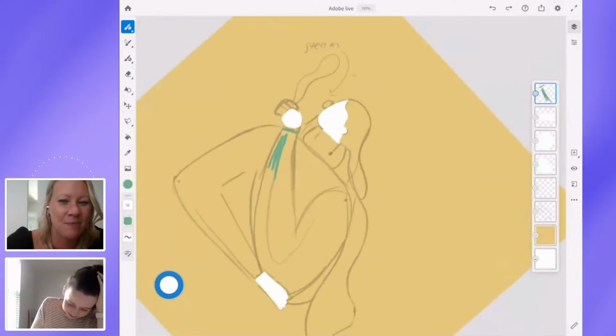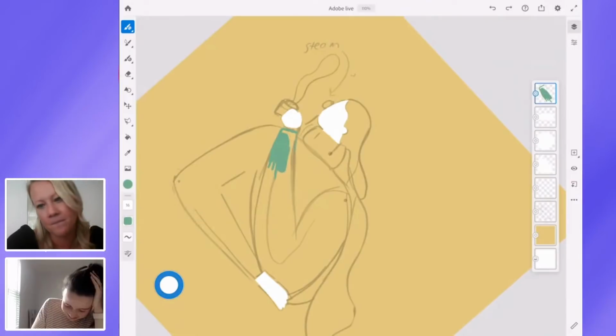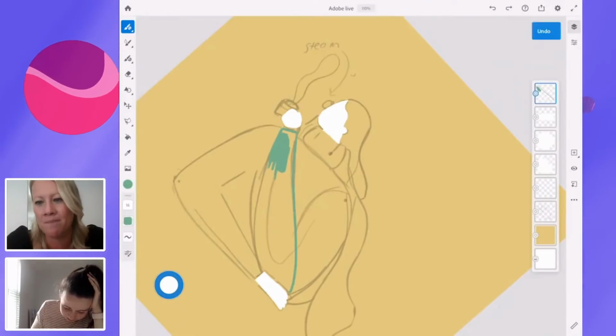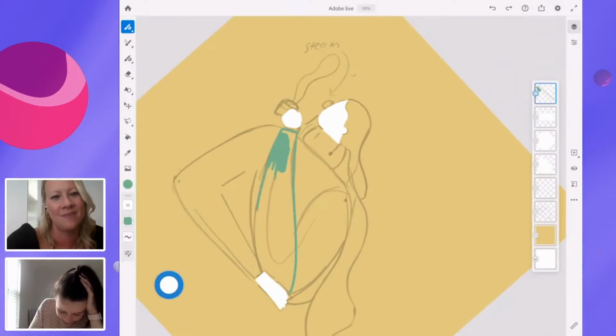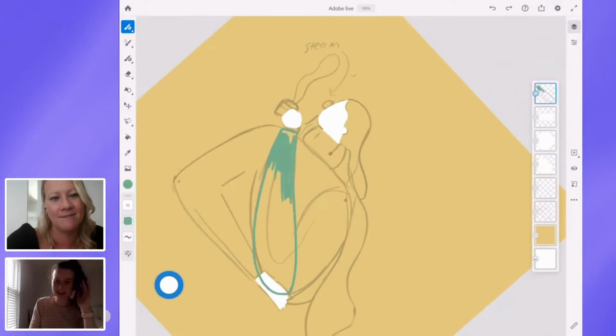Not for great artists though, of course. They knock it out of the park. But no, it looks... Is that the Adobe Animate tool? Character Animator, yeah. I haven't tried that yet, but it's on my list of things. Very cool.